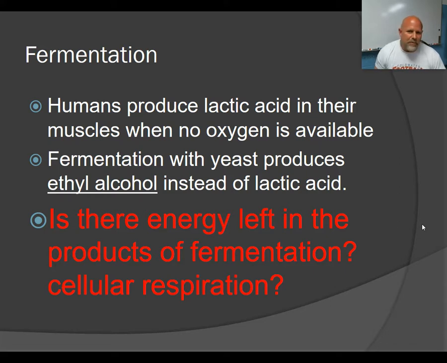Fermentation is not a very good process of getting the energy out of the sugar. If you think about the waste products of cell respiration, they are water and CO2. Those two molecules don't have a lot of energy left in them. As a matter of fact, we use both of those molecules to put out fires. So they're not very flammable. There's very little energy left in them. So cell respiration is going to be a lot more efficient at getting the energy out of sugar.